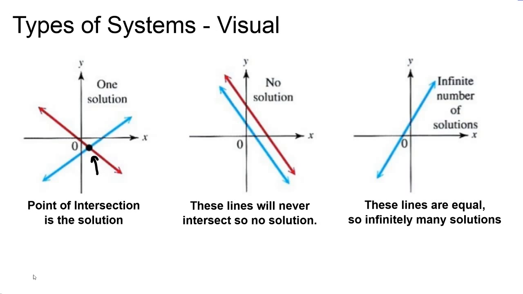Just a visual representation of that: we have the point of intersection. I already drew a little arrow to it. This is what we're going to be hunting for the majority of our problem solving. We will come across some that will never intersect, and you can see the red line and the blue line here are parallel, so they will never intersect, so they have no solution. And then we will come across some where you end up graphing the same line, maybe perhaps they're in different formats when we first see them, and so those will be infinitely many solutions.